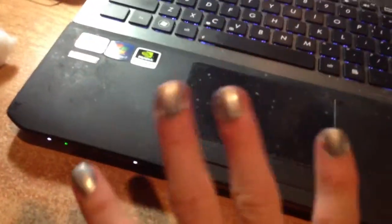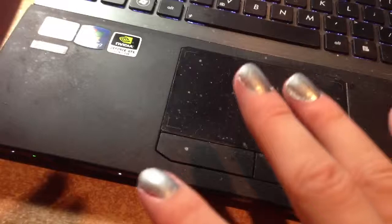So as you can see, I did my left hand. Now the left hand's a little messier because this is my right hand, sorry. I'm not as good at using my left hand to paint my right hand. But see, the great thing about this nail polish is the brush contours to your nail.